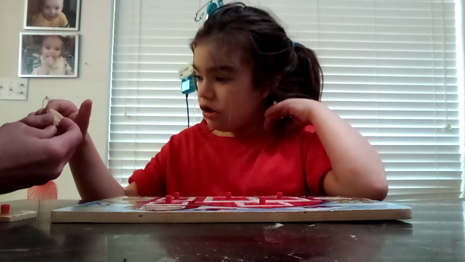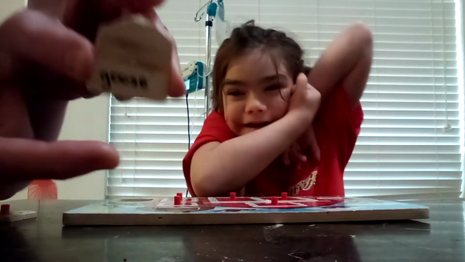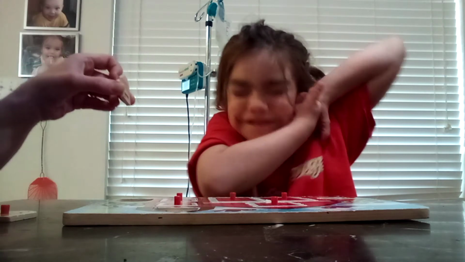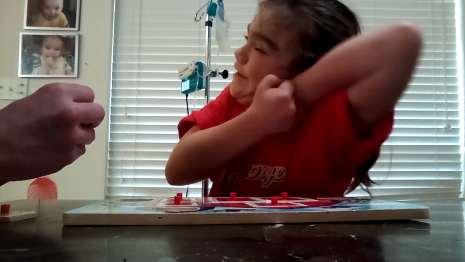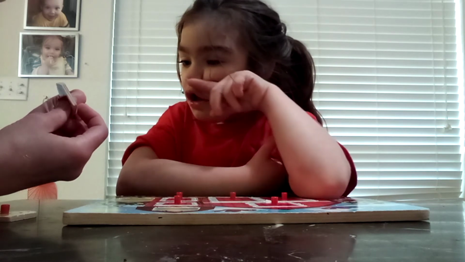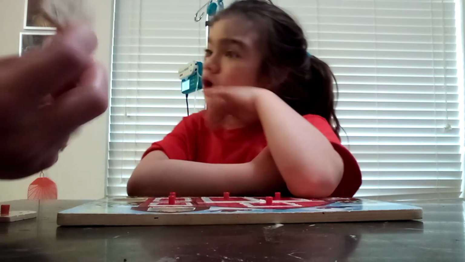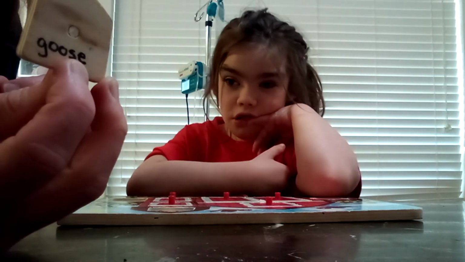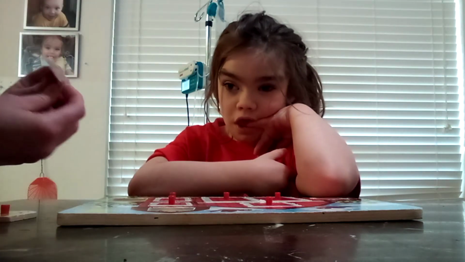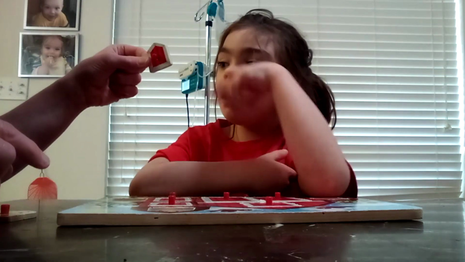G. Ooh. When you see a double O, you say ooh. G, ooh, s. And there's the silent E. It doesn't say anything. See the silent E at the end of the word? But it doesn't make the O say O. It breaks the rule because the two O's say ooh. Goose.